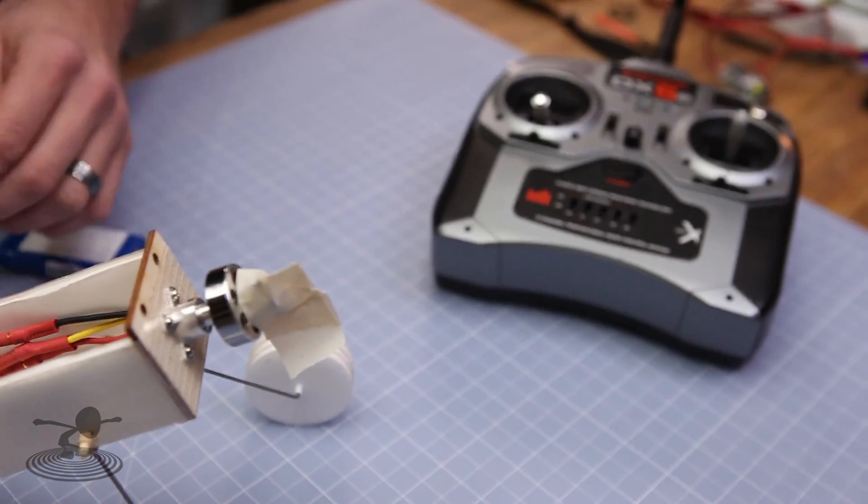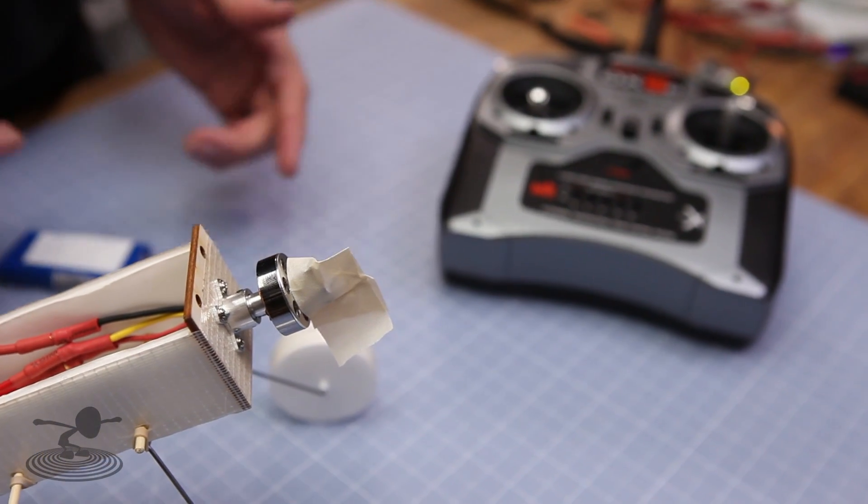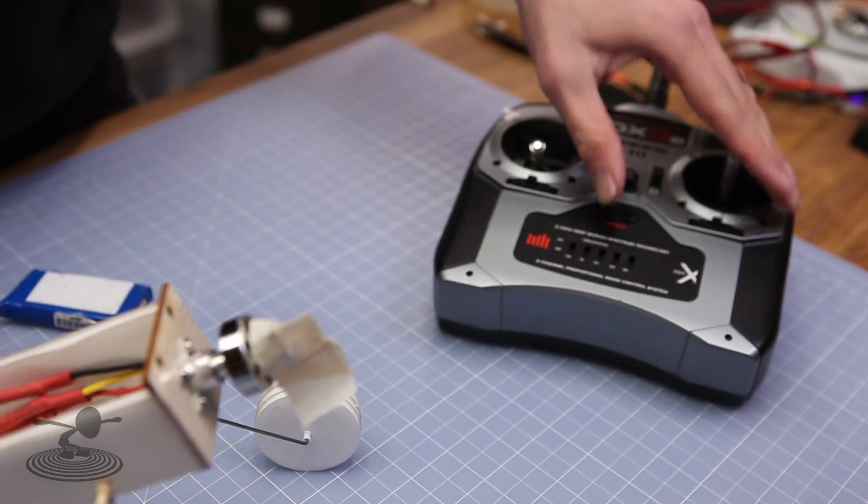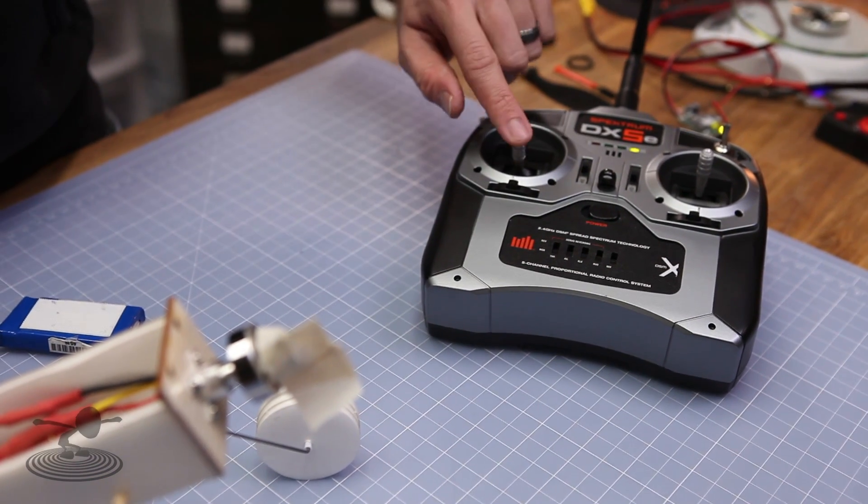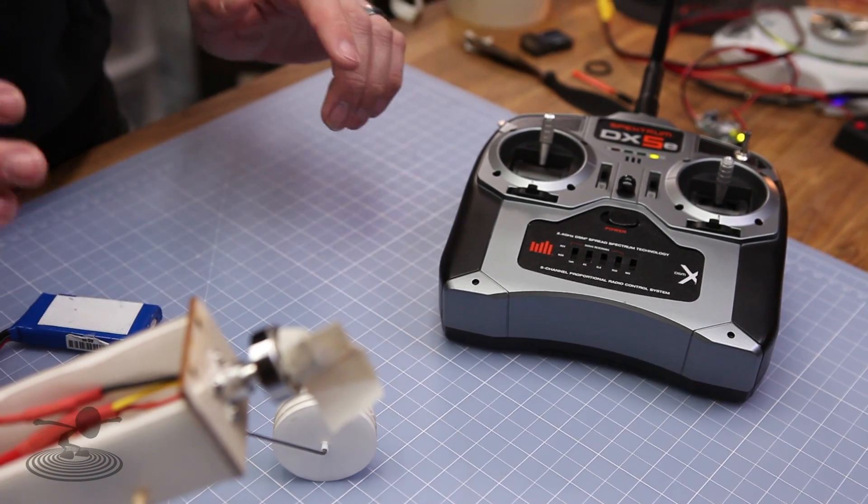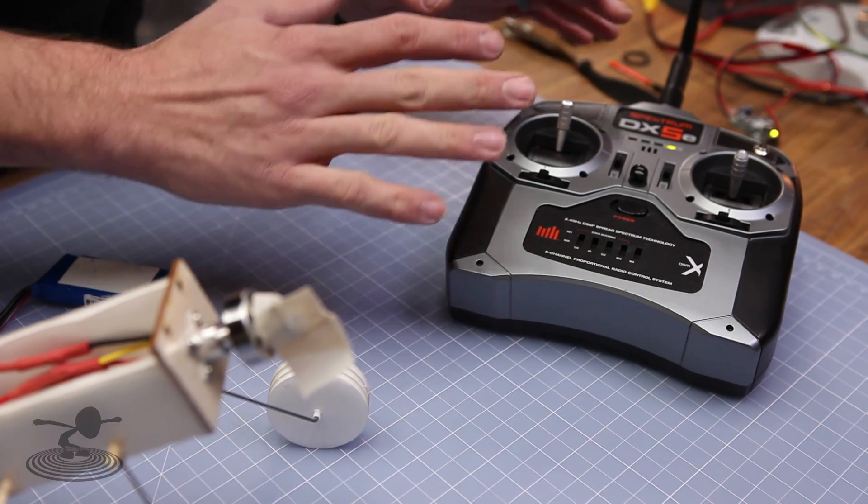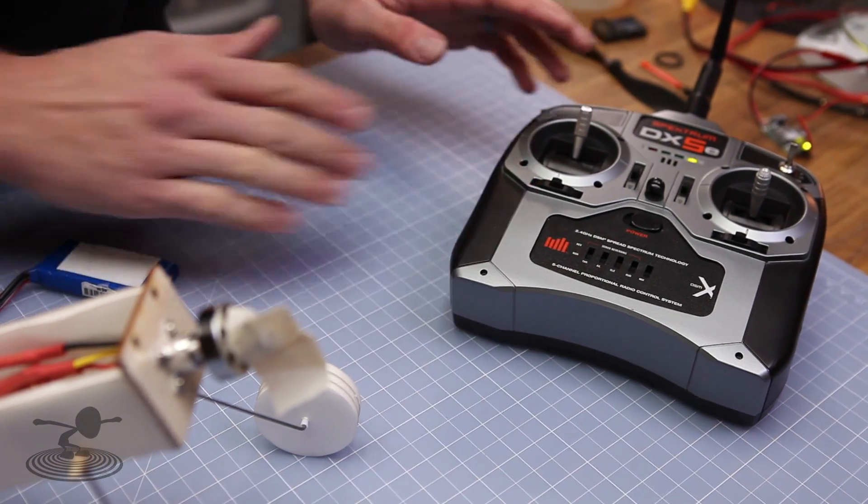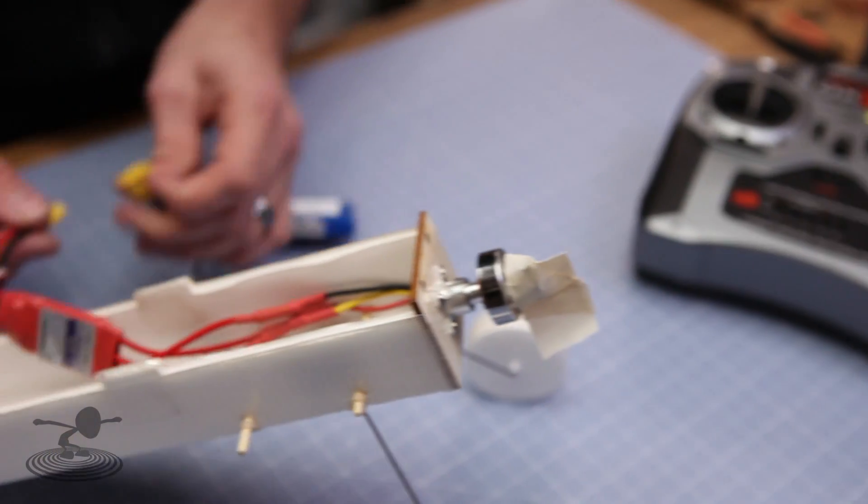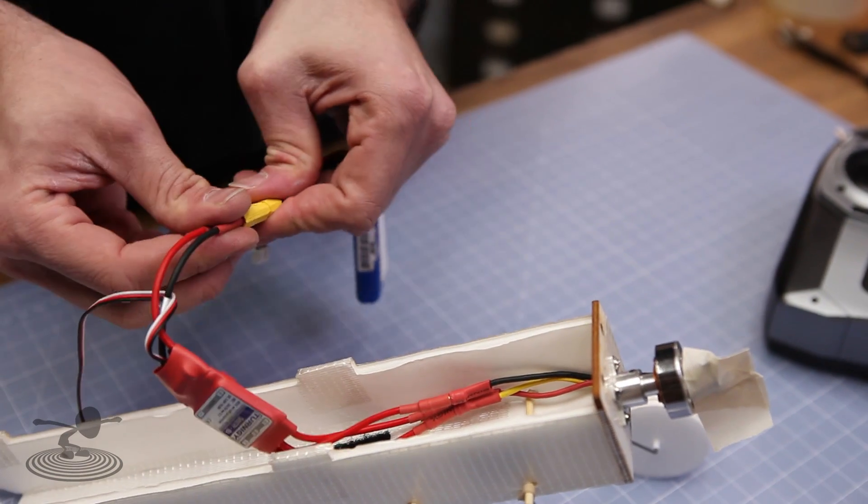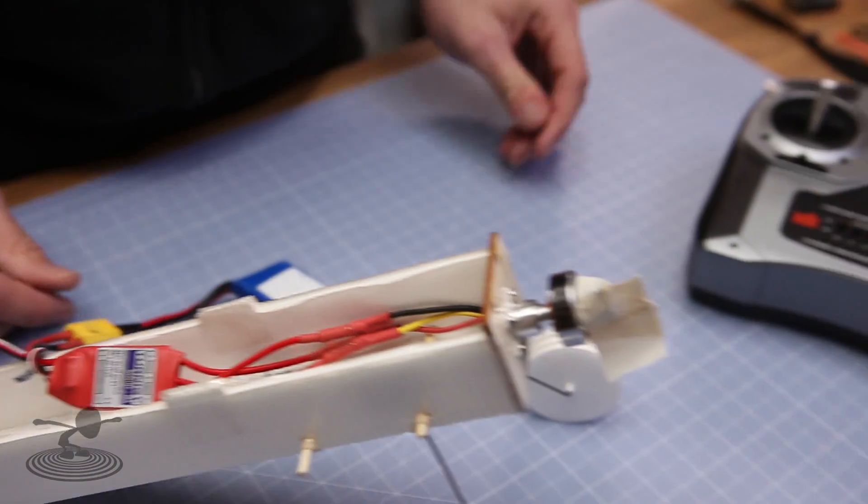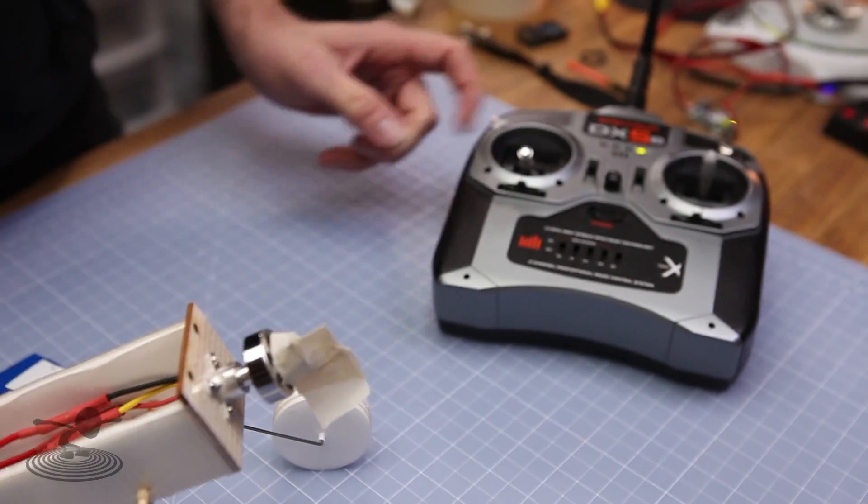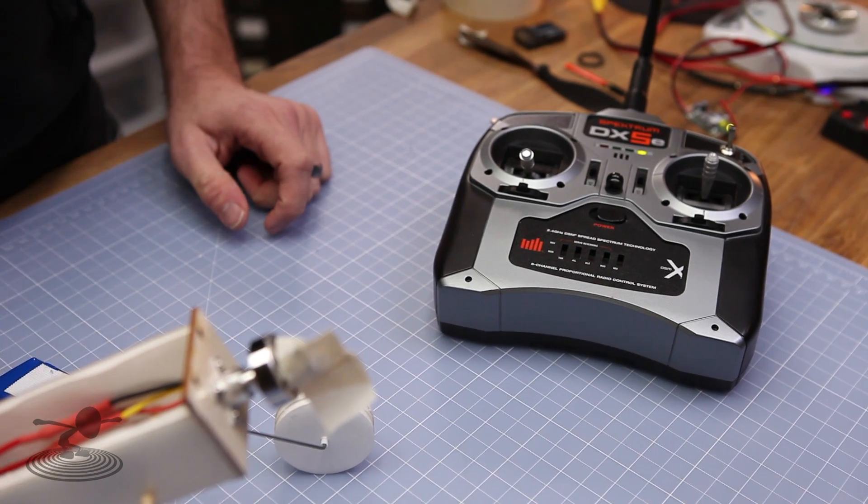Now that we have the tape on the front of our motor to simulate our prop, we're going to power on our transmitter and we're going to move the throttle stick all the way to full. This is only done once to calibrate your ESCs to tell the ESC how much throttle range your transmitter has. So you only need to do this once. We're now going to connect our battery, wait for two beeps, move the throttle stick all the way closed, and your ESC is now calibrated.